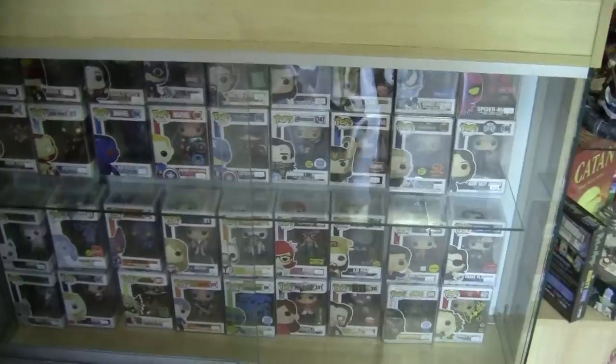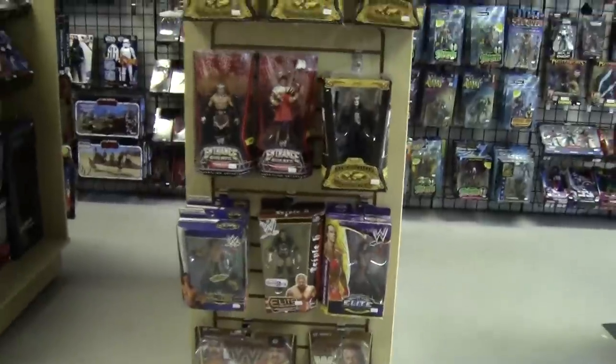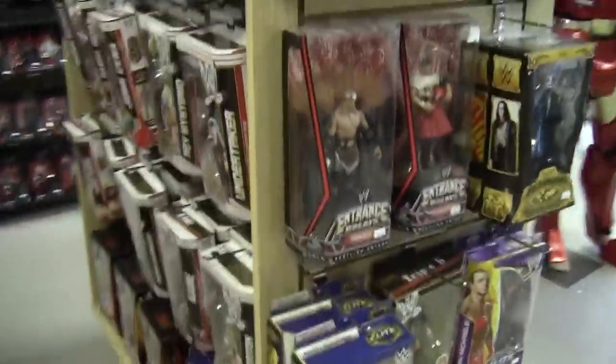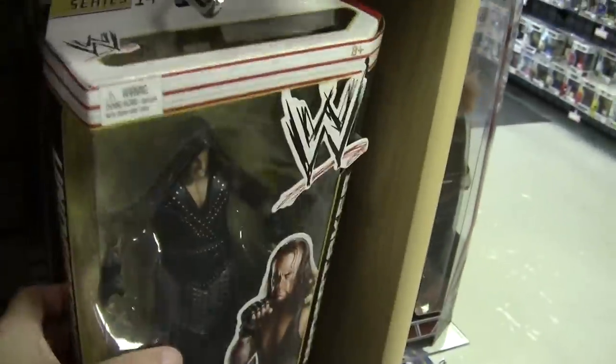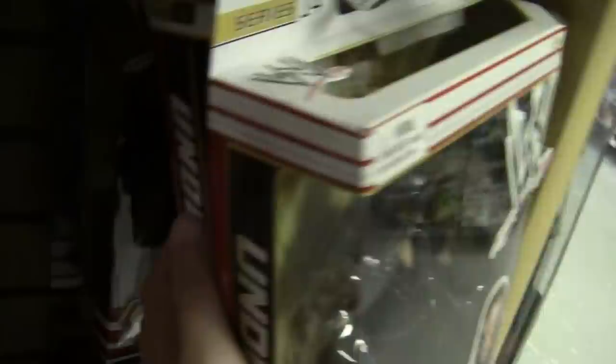We have all the hardest-to-get figures — everything in here is north of $60. Those are all really rare, high-demand pops. Let's go through some of these gondola displays. On this side here's our WWE Elite collection — tons of really cool ones in stock, lots of popular figures. I think I have an Undertaker for every stage of his career: here's his last era, we have the Dead Man, the American Badass, the vintage Takers in the back — all different forms of Undertaker.